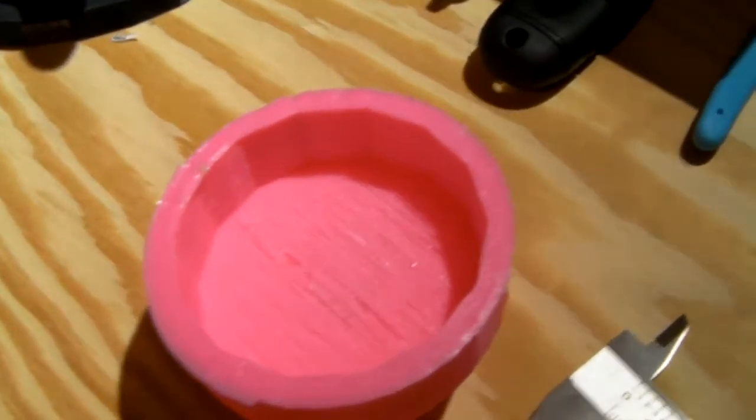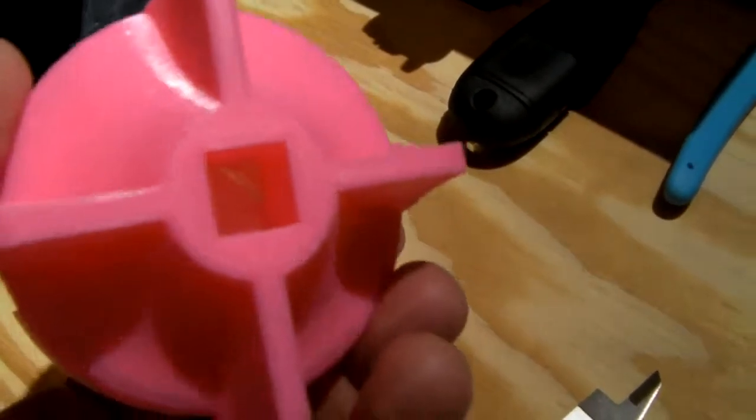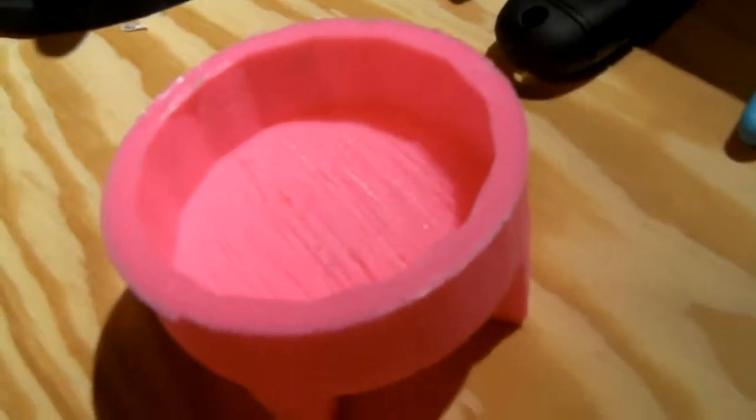I shouldn't say complete fail. It printed really nice. The problem is, I think I just had some shrink on it. It's supposed to be about 65 millimeters. The measurement here is just a bit over 64, just a tiny bit. So it just wouldn't fit on the oil filter.